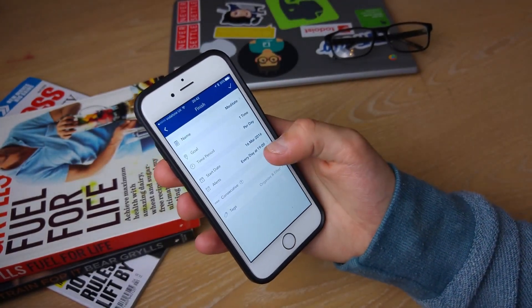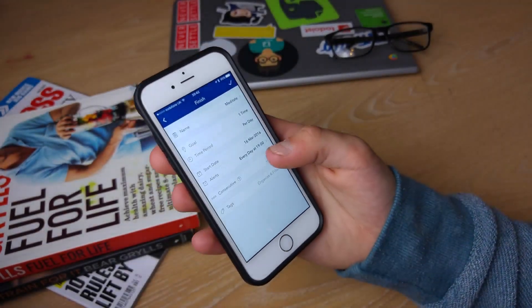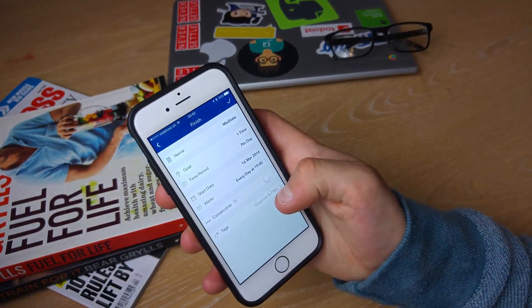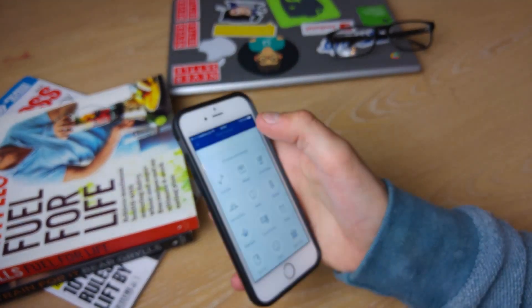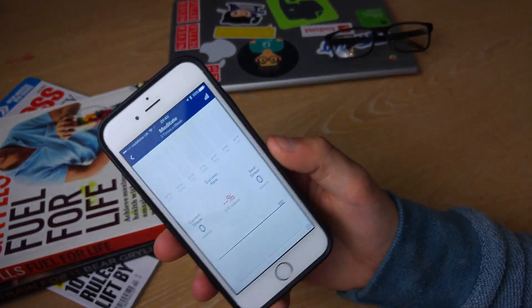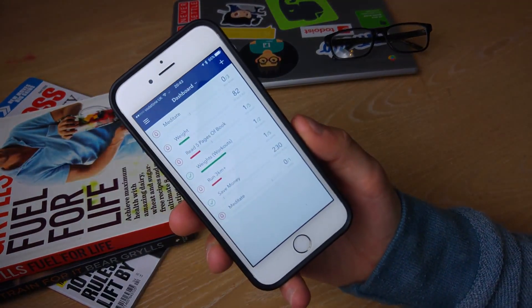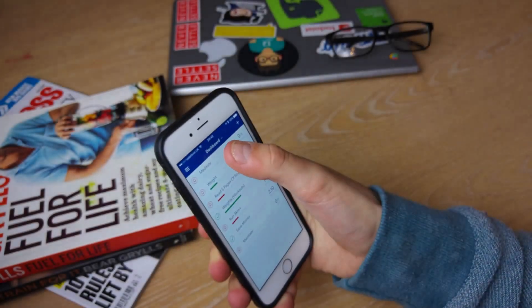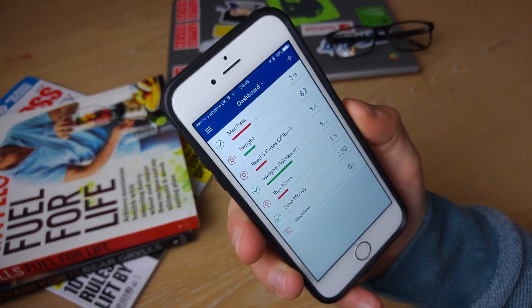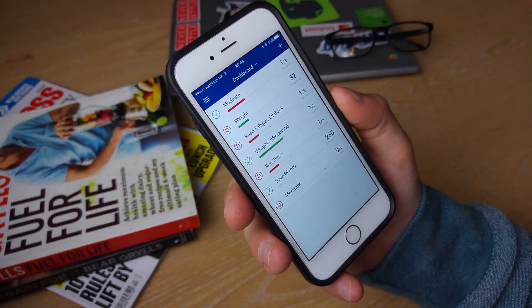It's already coordinated it to remind me around seven o'clock. You can also set it consecutively. One of the premium features, which I'll go into in a minute, is the ability to add tags. Once you've done that and pressed enter, you've got this tracking ability — it's more like a dashboard as you can see here. All you do when you want to monitor a success is you swipe across and it logs it as one out of those three that I wanted to do this week.